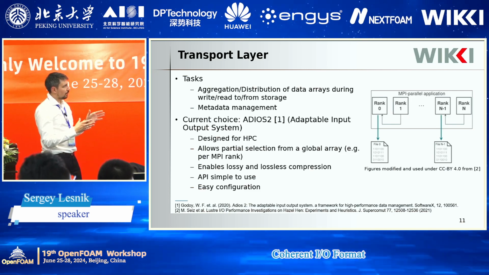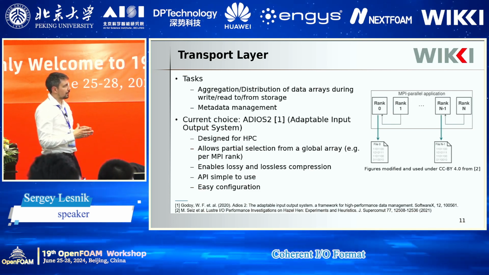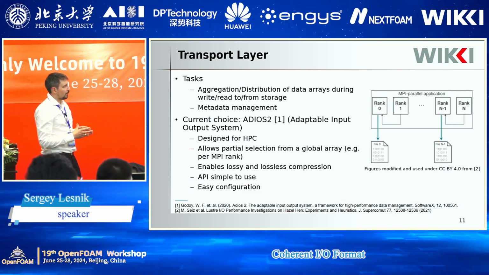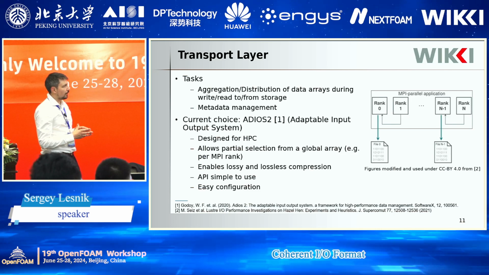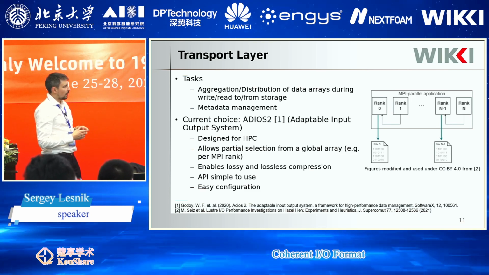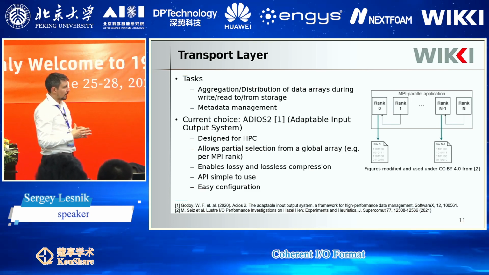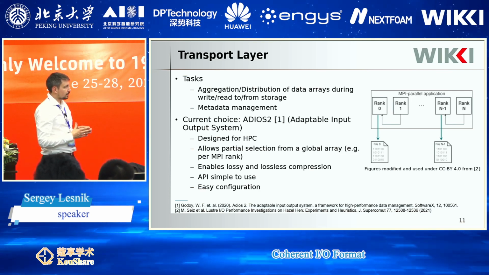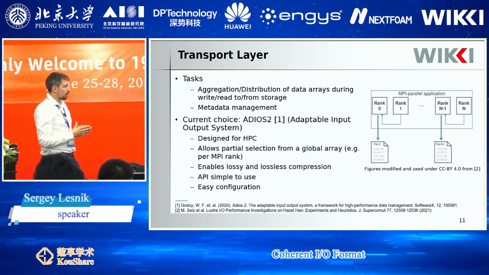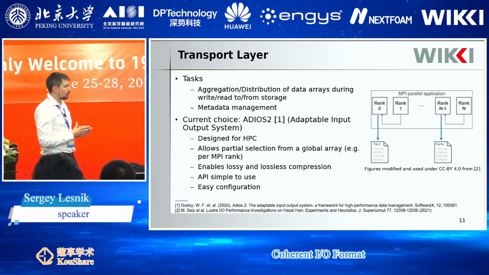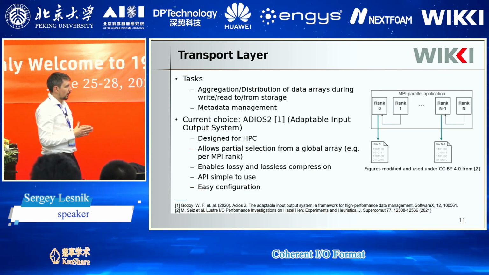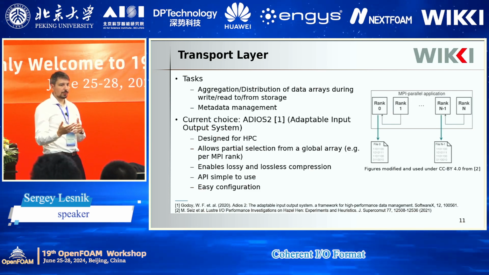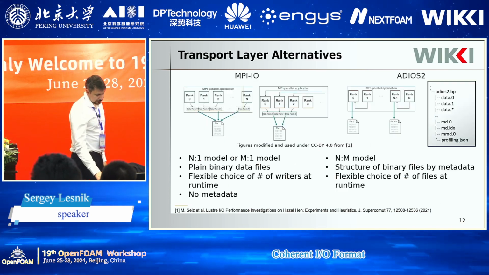because of the following reasons. It's designed for HPC. It also allows partial selection of a global array, for example, for an MPI rank. It enables lossy and lossless compression. It's also simple. It was simple to set up and to use and to integrate for us. You, as a user, may also configure it according to your needs.